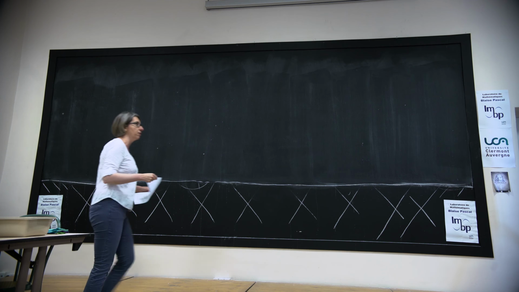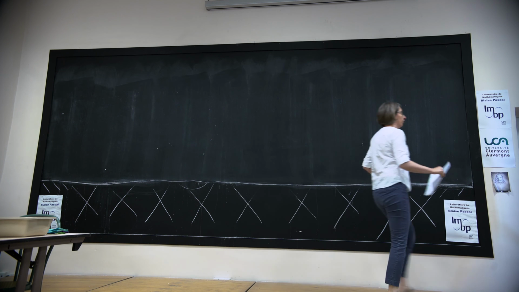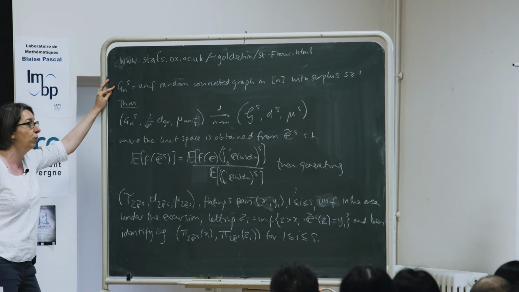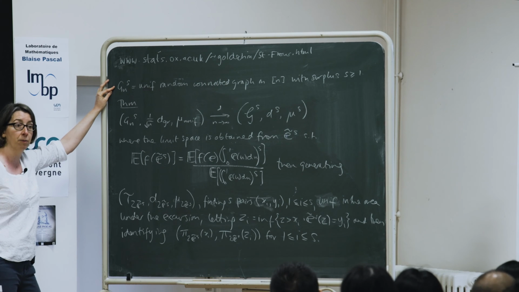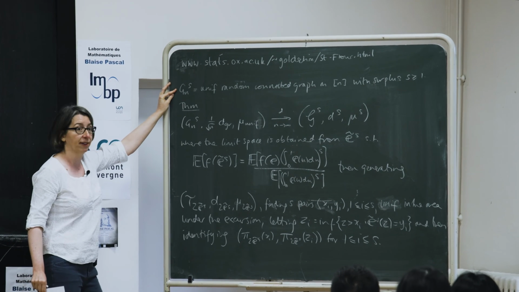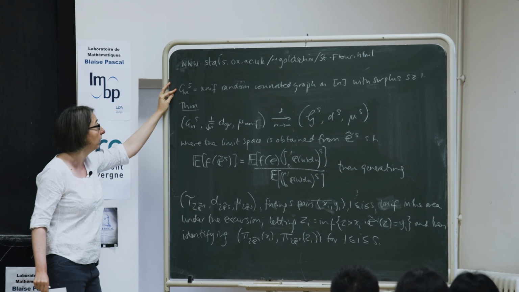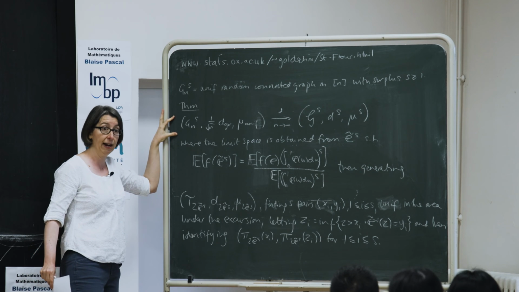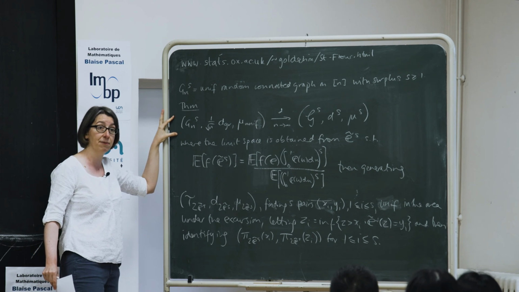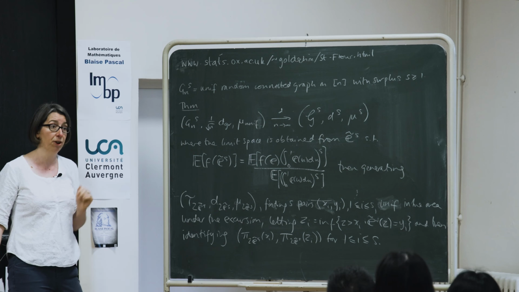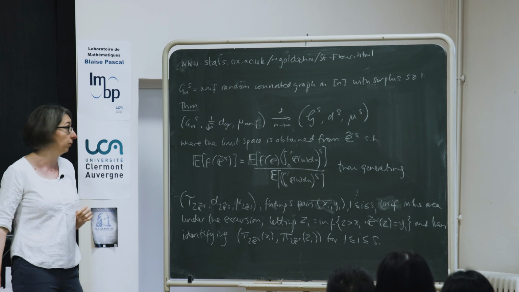Okay, so let me remind you of where we got to at the end of the last lecture. We were studying G(n,s), which is a uniform random connected graph with vertices labelled by n and with surplus s greater than or equal to 1. Remember that means n plus s minus 1 edges. We saw the proof of the theorem that this thing has a scaling limit, if I do the same distance rescaling that I do in the context of a Galton-Watson tree with critical offspring distribution, finite variance, conditioned to have total size n.